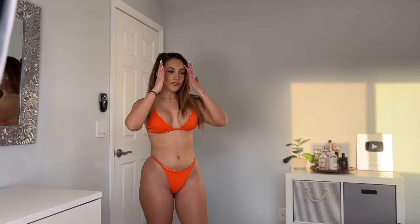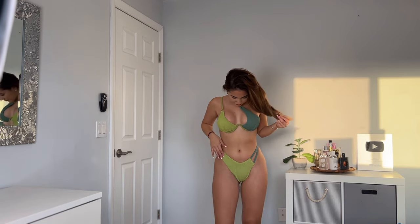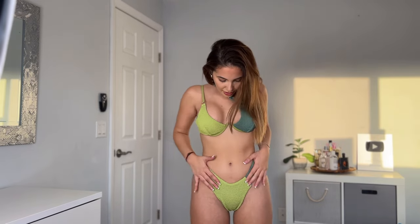Bikini number two — we have this pretty bright orange, traffic-cone bikini. I missed summer, I am ready for the neon again. First of all, it's very comfortable, and I feel like I've been stressing comfort a lot lately. I have to say, these are all extremely high quality bikinis. I love that the bottoms are very full coverage in the front but are still giving you a lot of exposure in the back. The detail in this bikini — I love the whole combination of these two colors. I'm ready to just be on a yacht.